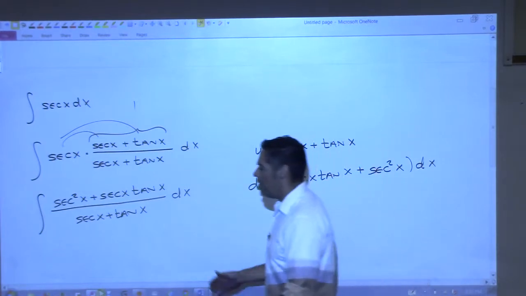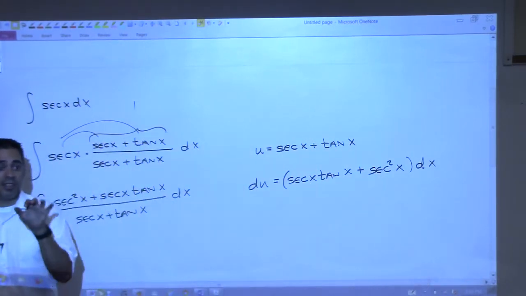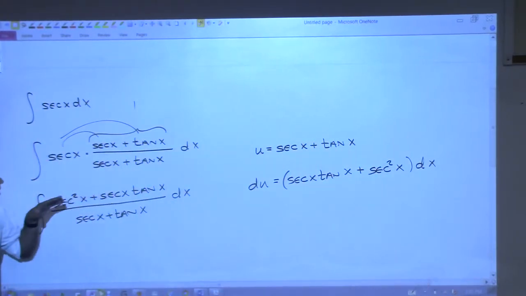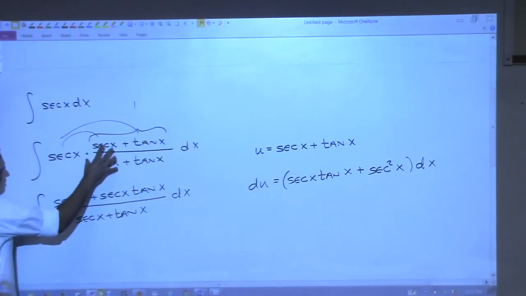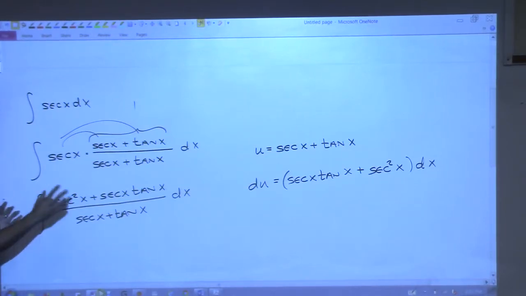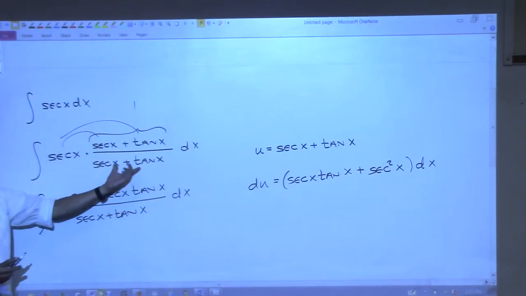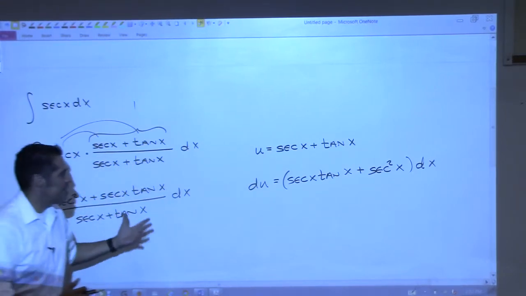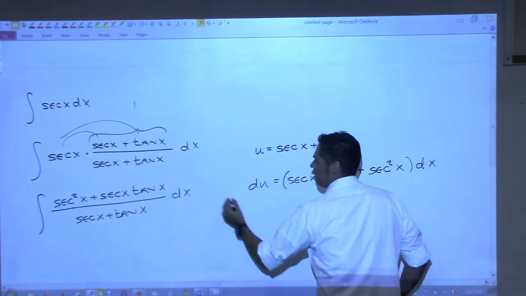So you know how with substitution you're trying to say, do I see something and its derivative? This person forced it to happen. They're like, I'm going to do something to make something in its derivative show up. And I'm sure that they practiced different things first, tried different things, and finally got this one to work. Do you see that's not a natural move? But now that you've seen it, you can appreciate how awesome of a move it is.